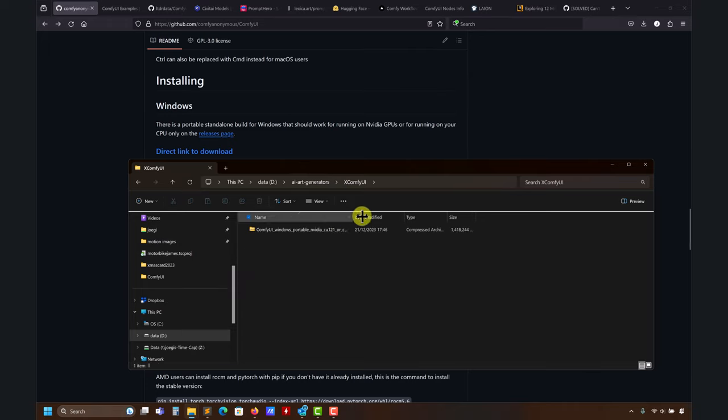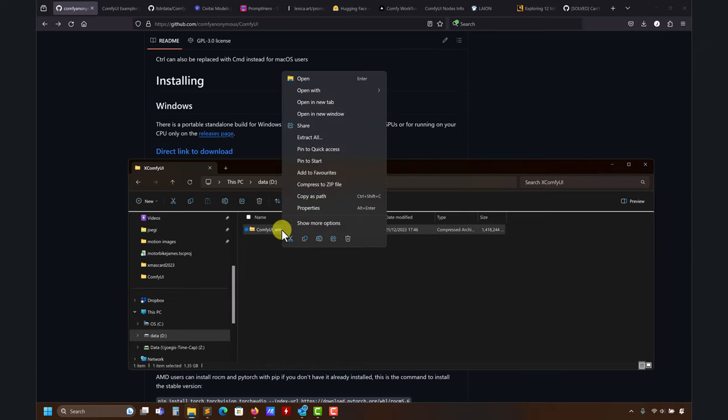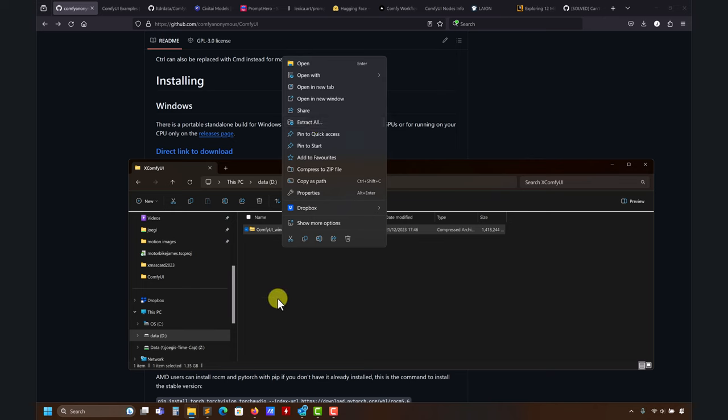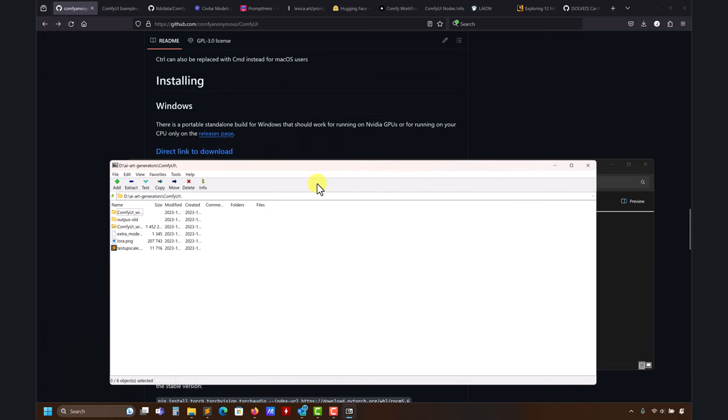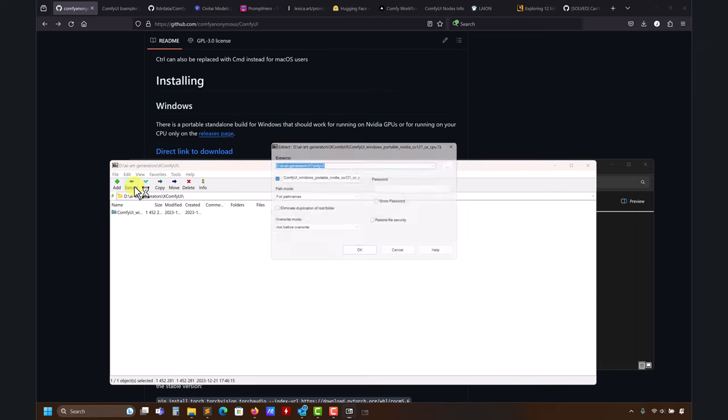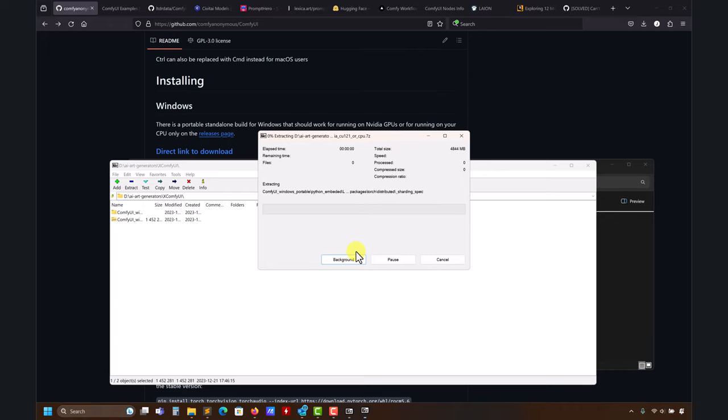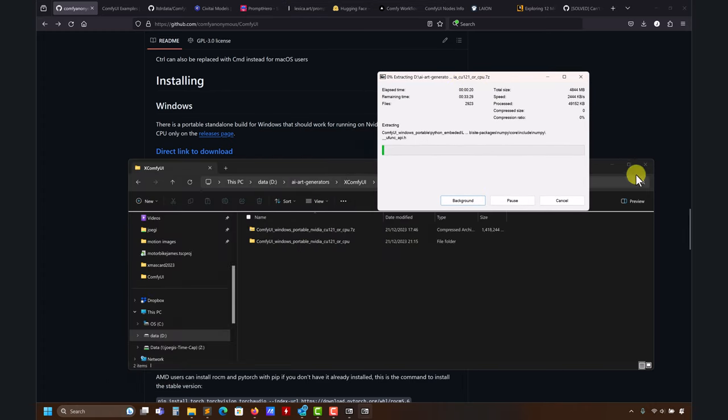So see that we have here the file in 7-zip format. What I mentioned, do not use the Windows utility, use 7-zip. In my case, I have it here. Okay, and I want to go here, this one, extract. And this is it. This is very important. Use 7-zip, otherwise it's going to give you errors. It's not going to let you extract it, or if you extract, it's going to give you some errors. So this extraction will take some time. If nothing happened, perfect. So hopefully nothing will happen. Let's wait a little bit while we're extracting everything.